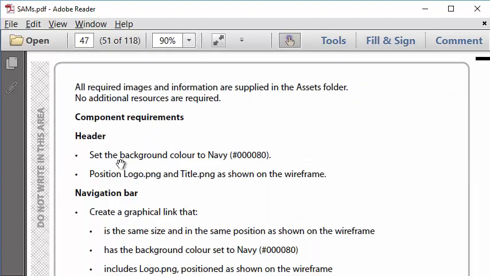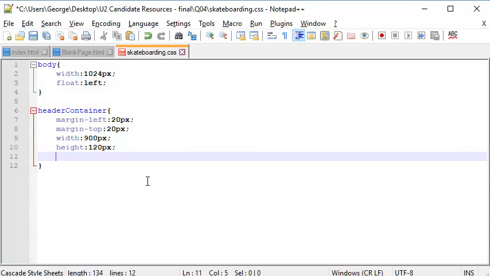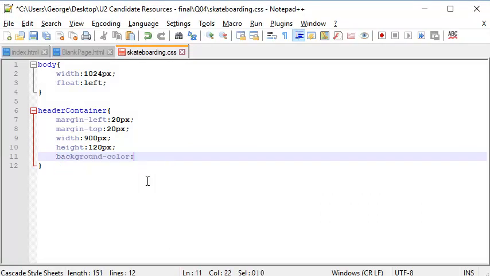Now in the header, set the background color to navy. We need to set the background color and then position the images. So background color, that will be 1, 2, 3, 4, 8. That's the navy.